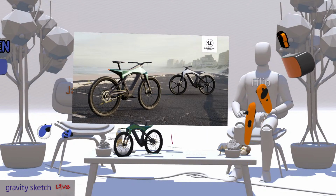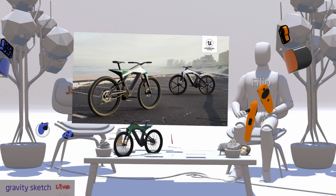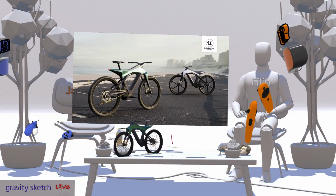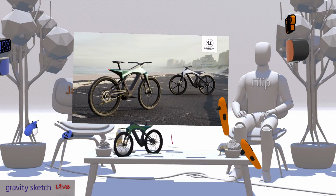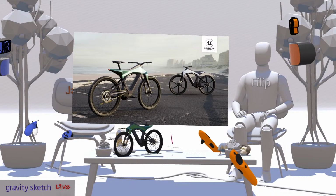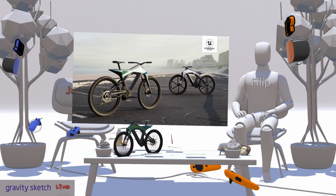It says, "Hello from Czechia." It says, "Question for Filip: Do you also make some Skoda car concept designs?" Actually, no. I was on an internship in Skoda studio and I was working just on bicycles. But actually Skoda has a heritage in motorbikes and bicycles, so I'm not that off topic. Going back to the roots.